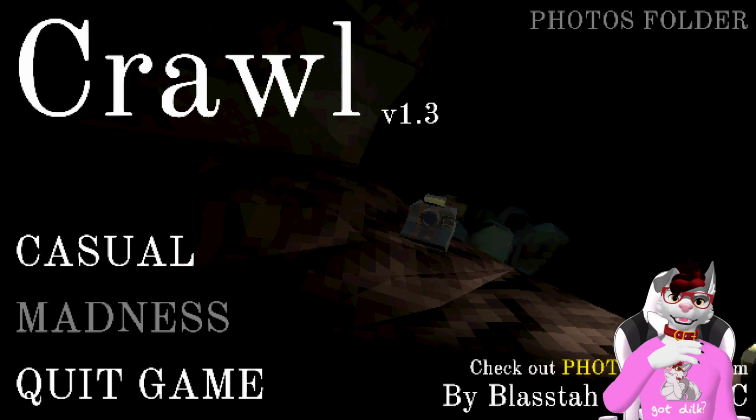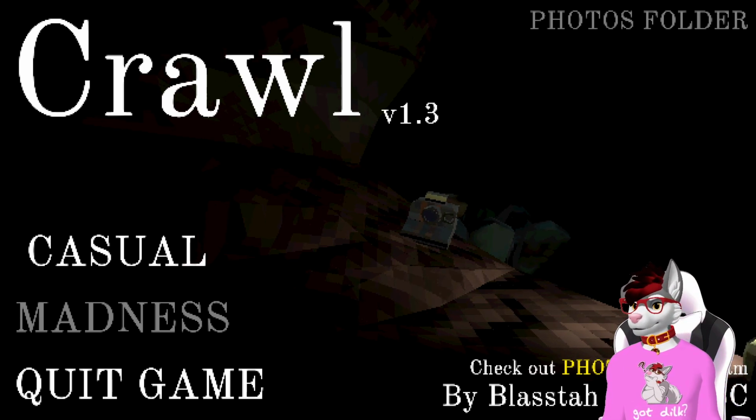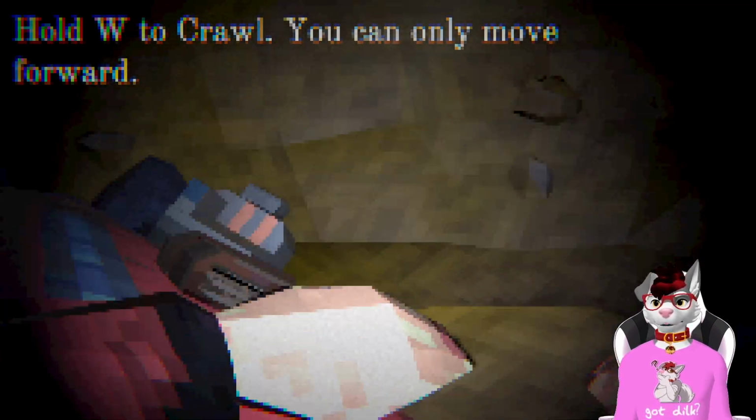Why was there a light bulb shattering in my ears? Anyway, I will leave a link to the game in the description, by the way. Crawl. Hold W to crawl. You can only move forward.